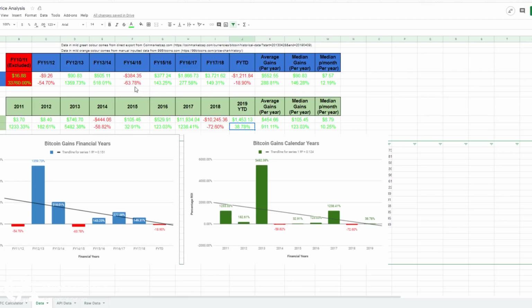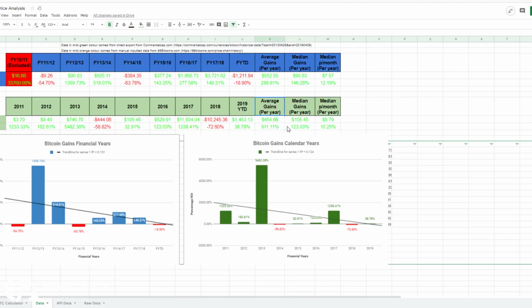So really interesting, the calendar years do not correlate with the financial years. They're completely different. And if you were basing your purchases on the calendar year, you are more likely to get a return based on the data, because when you look at the financial years, there were 3 years of losses, but when you look at the calendar years, there's only been 2 years of losses. However, the loss in 2018 has been the most significant to date. So very, very interesting stuff, guys.